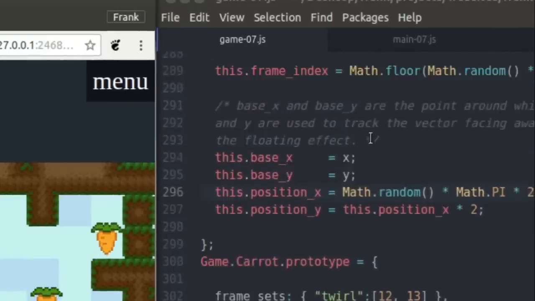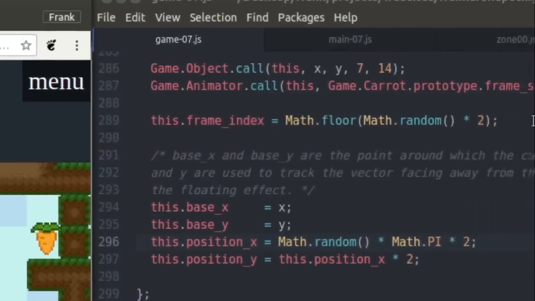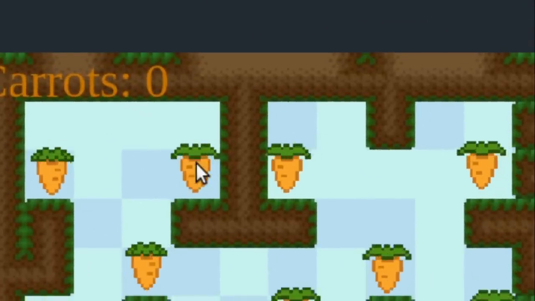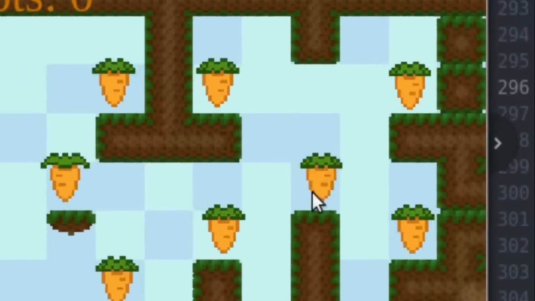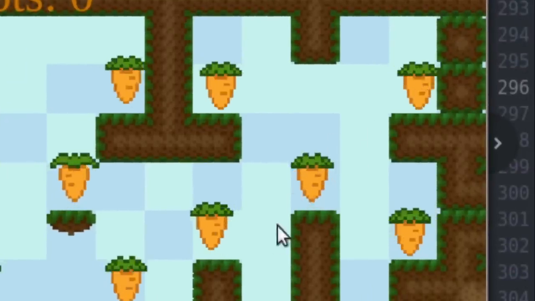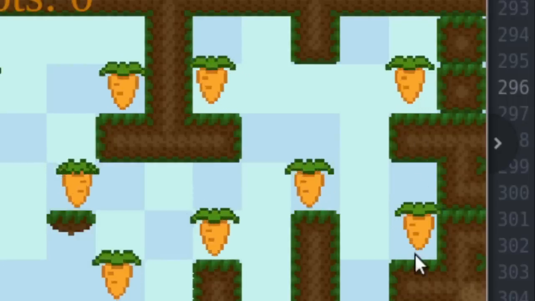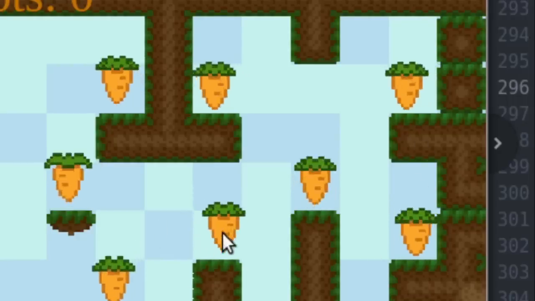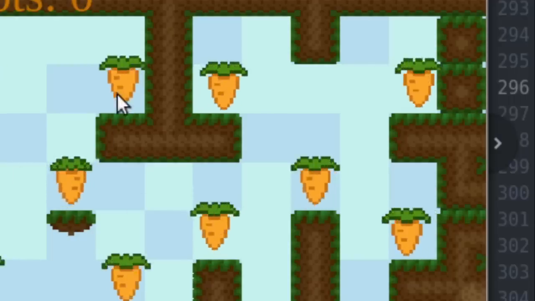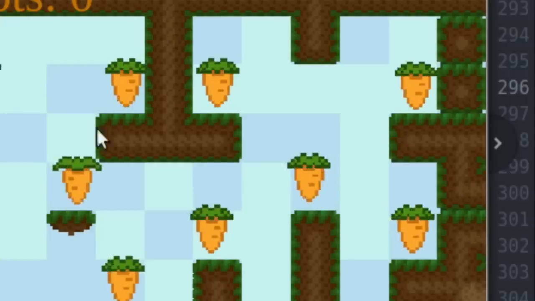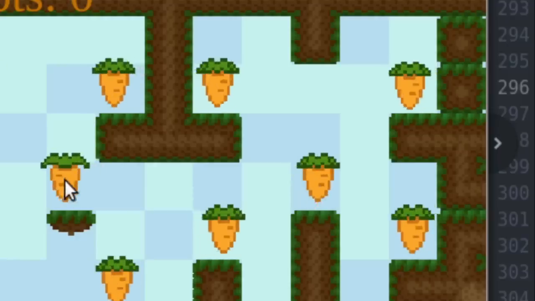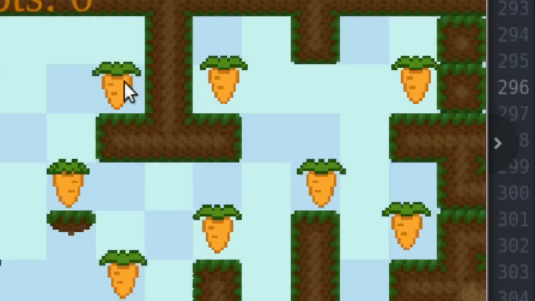So also, speaking about that, up here, the frame index, if you notice, all the carets on screen are not sharing the same animation sequence. Well, they're sharing the same frames, obviously, but if you look at two, you can see that they're animating at different rates. I just have to find two that are going at offset values here. These two, this one and this one, display the opposite frame from one another. So when this one is on frame 0, this one's on frame 1. When this one's on frame 1, this one's on frame 0. And that keeps things looking fresh.